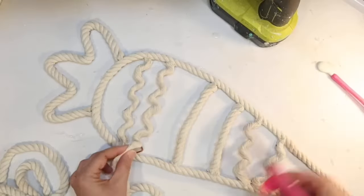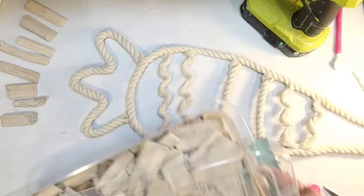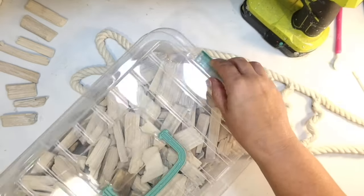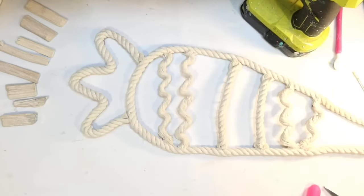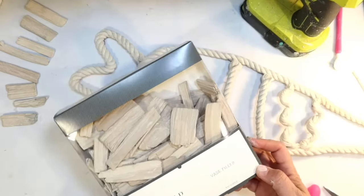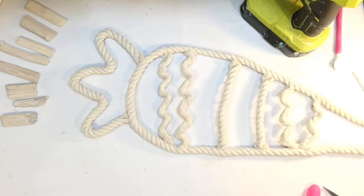So just finishing up the fourth little squiggle line here. Then I thought we could do something fun with driftwood maybe. I did have some driftwood from Amazon, and also some driftwood filler from Target. I was trying to decide which one I was going to use for this, and I think I'm going to go with the ones from Target. They're nice and easy to DIY with.